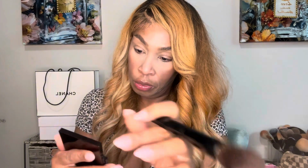All right, so let's go ahead and apply this. Now I have this brush right here. This is a Chikuhodo Z8, and I'm gonna do both sides, see how I like it. And these do have mirrors on it, but did I take the little paper? Oh, okay. Oh, that's so pretty. I'm gonna use my magnified mirror, y'all, because I can't see in that other mirror. I could see so much better when I use this.